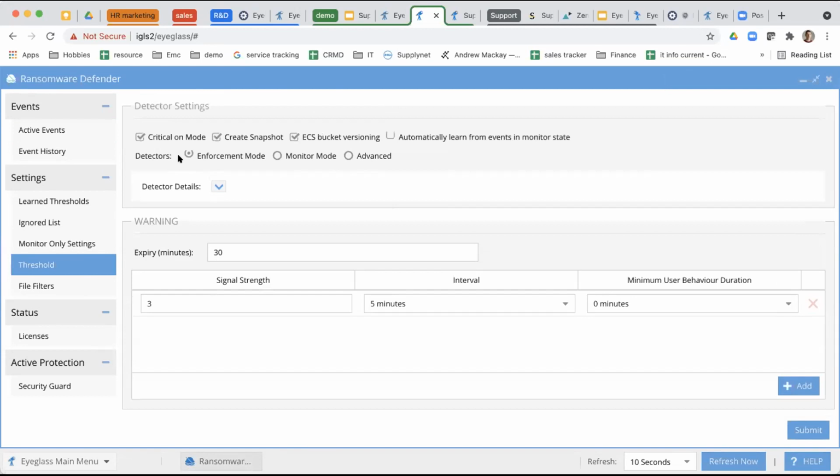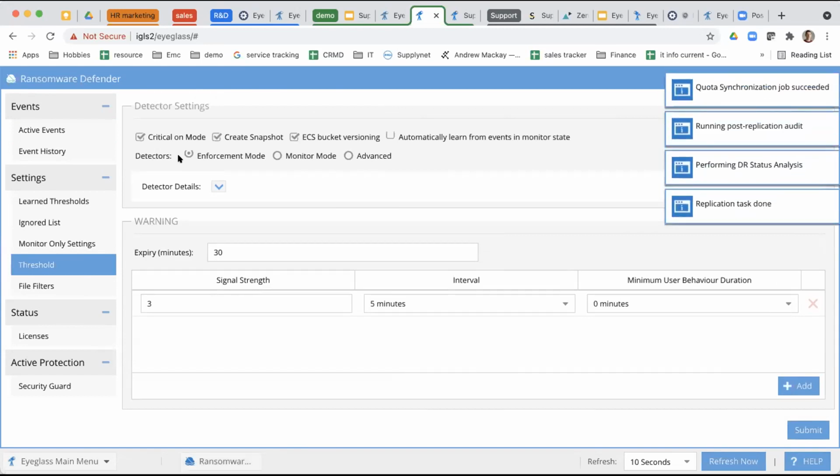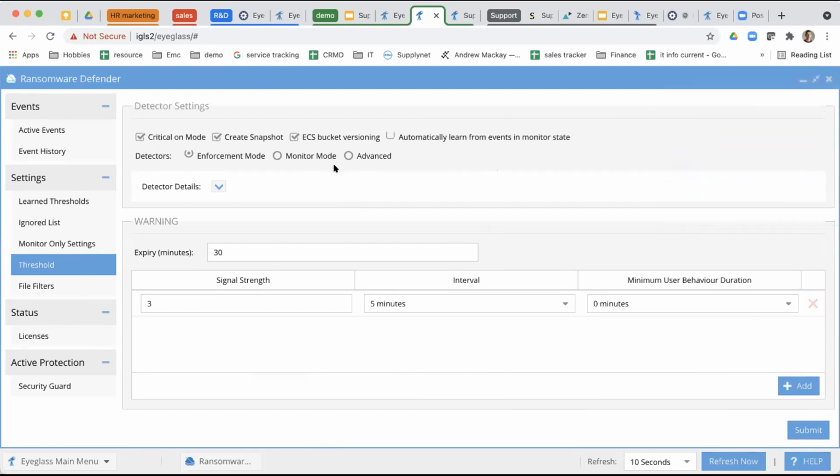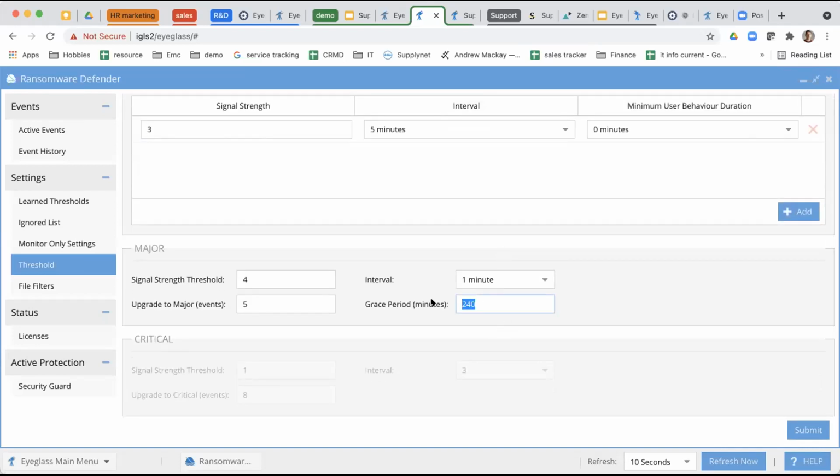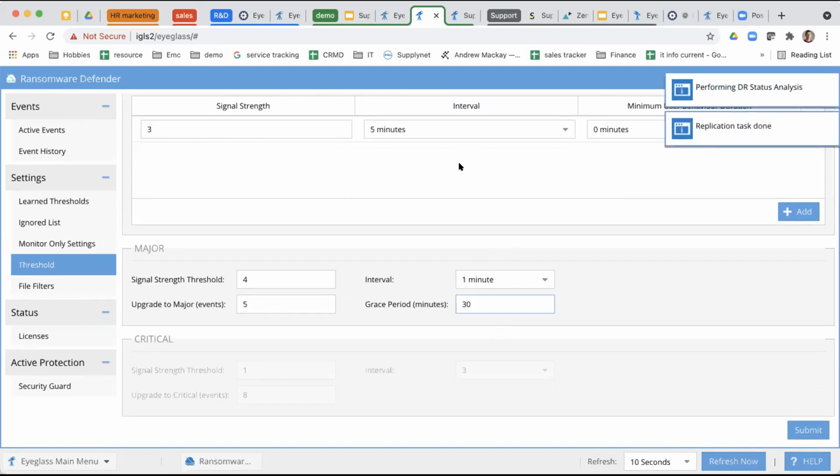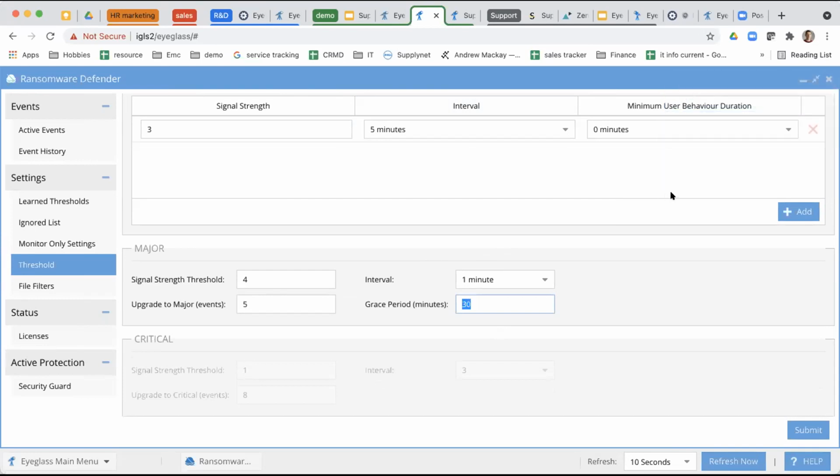Ultimately, if you don't have the ability to review events 24/7, in the middle of the night, all you're really doing, if you did this and you have no way to review the event, is allowing, let's say, 30 minutes. What you're really doing is saying, well, I'll let ransomware run amok for 30 minutes and then it will lock out. And all that does is make more data get encrypted. So it's really designed around a workflow where you've got a person who's able to review, respond, make a decision and cancel lockouts. So that's the purpose of the critical mode off.